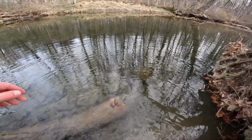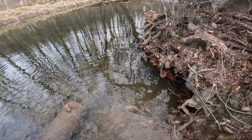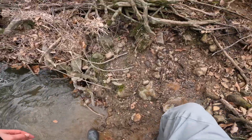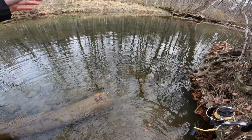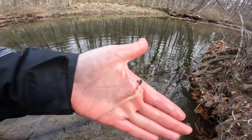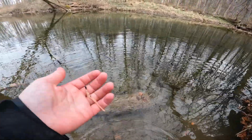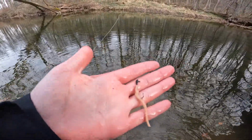It only took us about an hour and a half, but I finally got a fish on the board after numerous bites. I'll show you what I was using. Let me just grab my rod real quick. So I had this Berkley power worm I got a little while ago. Not my best rig job. I was using a smaller jig. I was getting some chases and some nibbles with no hookups.